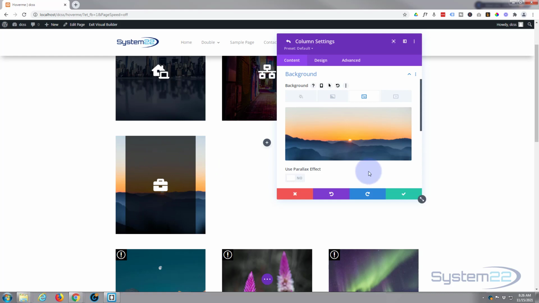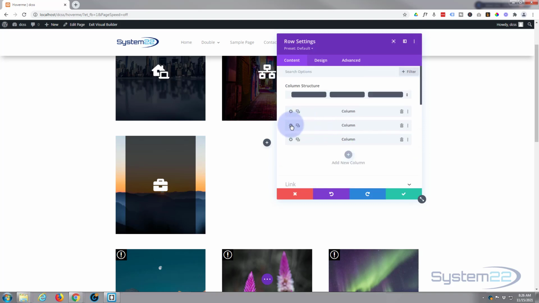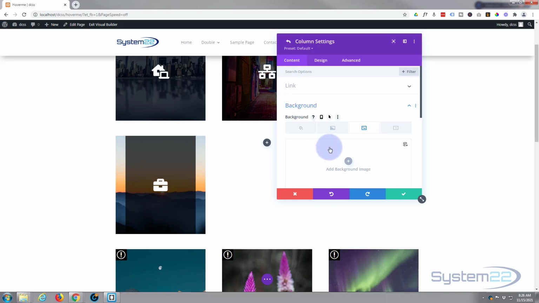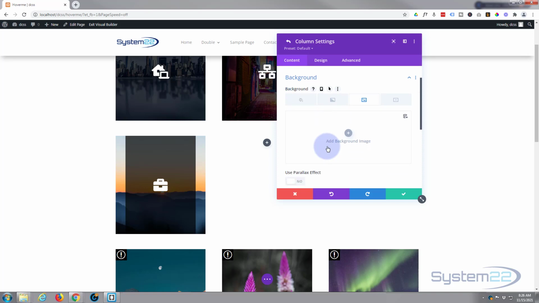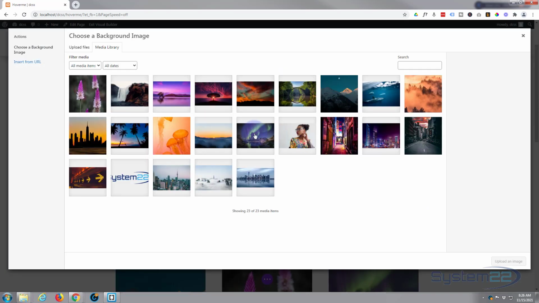While we're in here, I'm going to save this and put an image in the other two columns as well, so we can easily create 3 of these if we want to. So while I'm in here, I'm just going to add a couple of separate images. You won't see anything because there's no height to columns 2 and 3, but I'm just going to pop a couple of images in there.